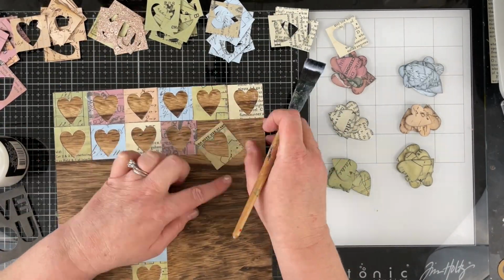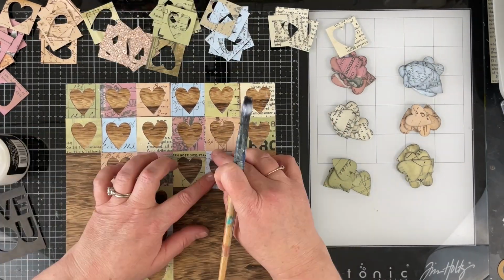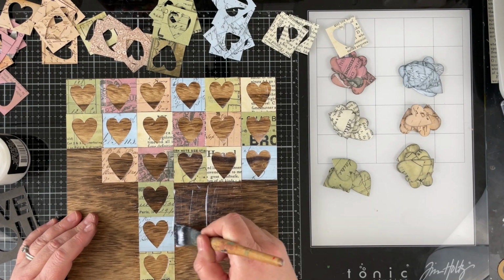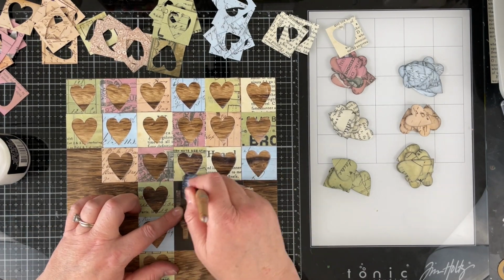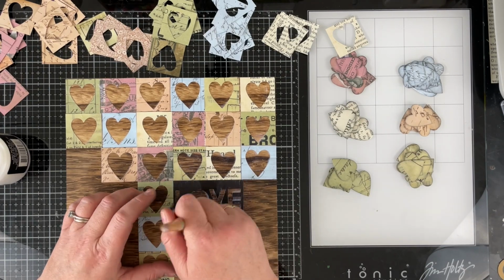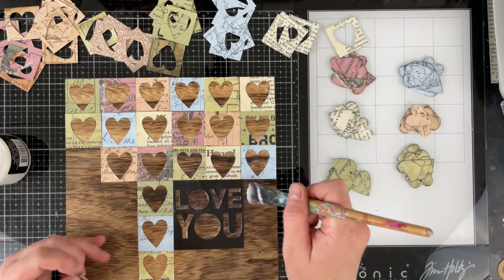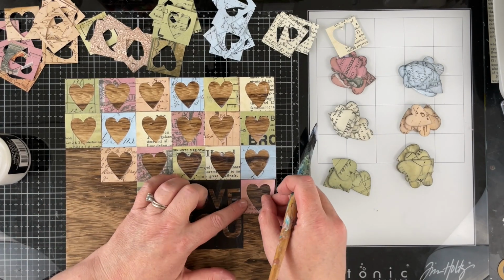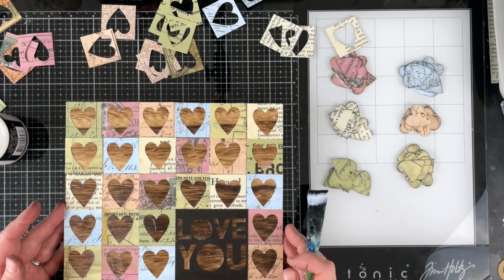And you'll see when I get down to the love you, some of my squares must have been a little off, because with the love you, what I did was just overlap it. And you'll see right there, I'm lifting it up and overlapping it to make it look like a straight line. So I'll go ahead and see what colors I already have, and then continue adding the hearts around the love you, and then just finishing off the piece.